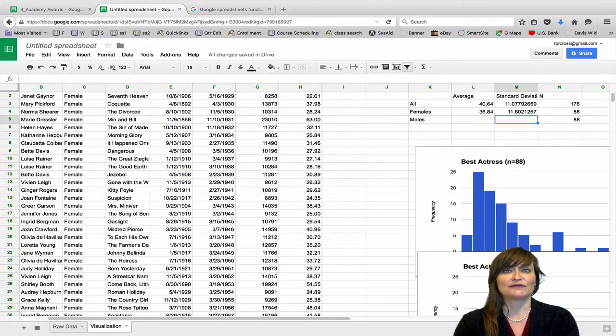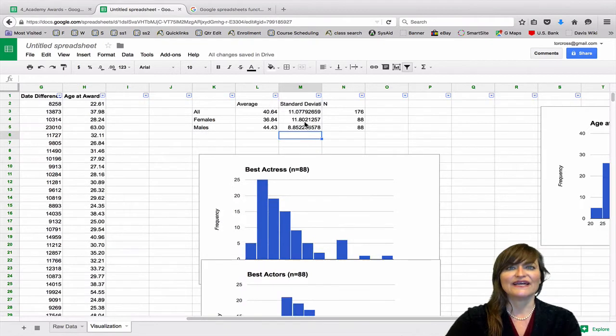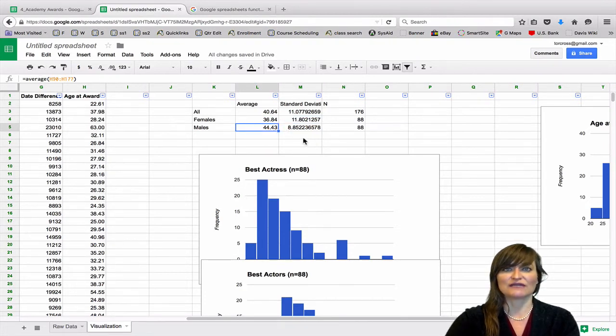Why don't you go ahead and calculate the average and the standard deviation for the men? Did you come up with these same numbers? Let's have a look at the formula. So this is average H2 to H89, standard deviation H2 to H89, average H90 to H177, standard deviation H90 to H177. I'm just going to remove some of the decimal points on those standard deviations.